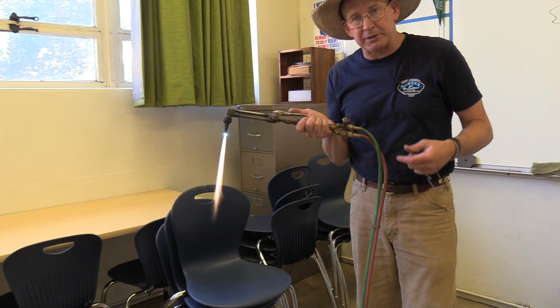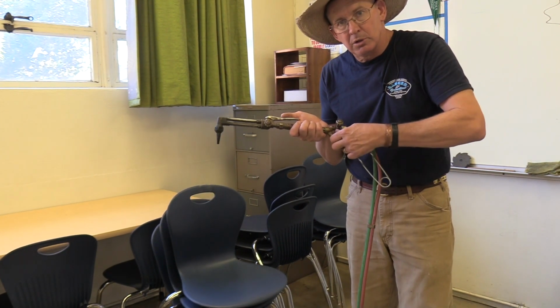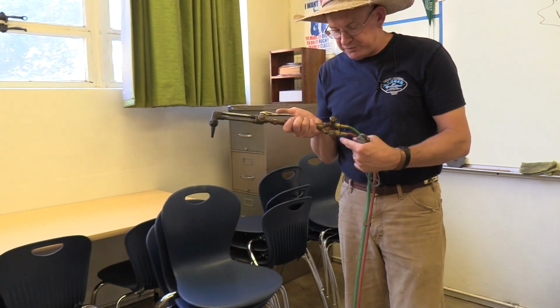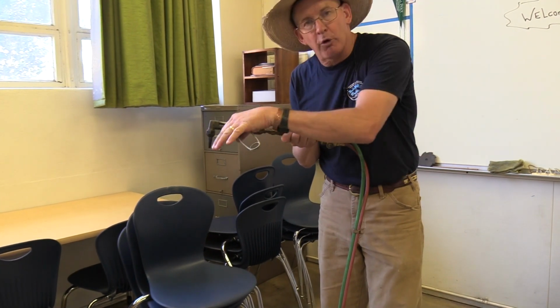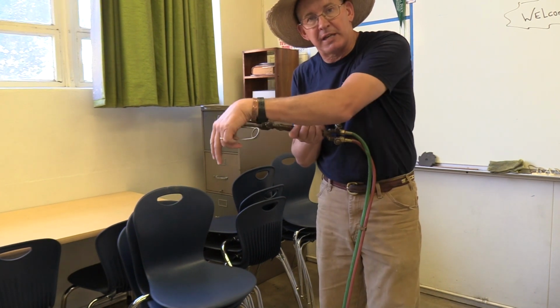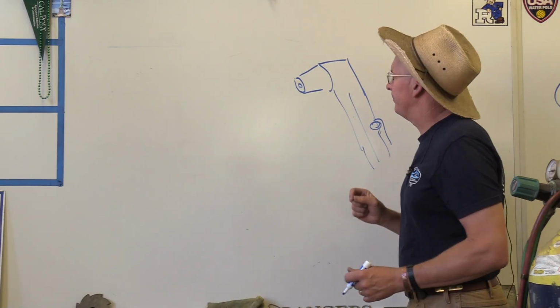When it's time to shut the torch down, you always go to the acetylene first, oxygen second. The theory there is you've taken away the part that is flammable, and then also oxygen has flowed through the torch for an extra second or so, letting the dirty oxygen gas blow out of there and keeping your torch cleaner. I want to illustrate a little better look at that flame.